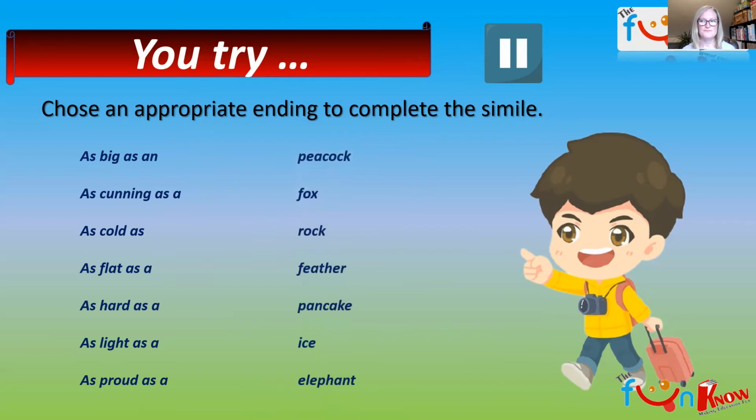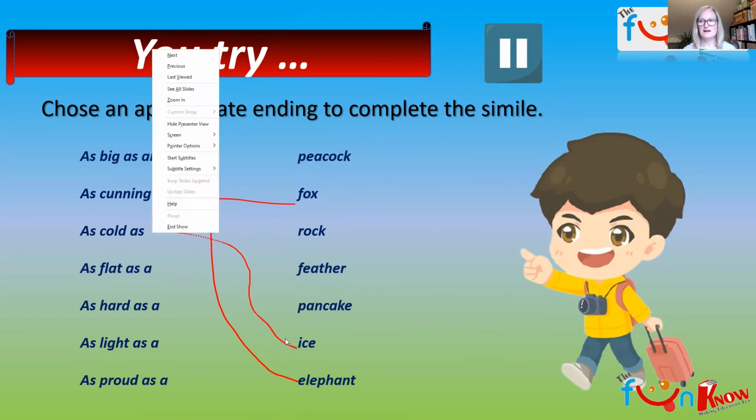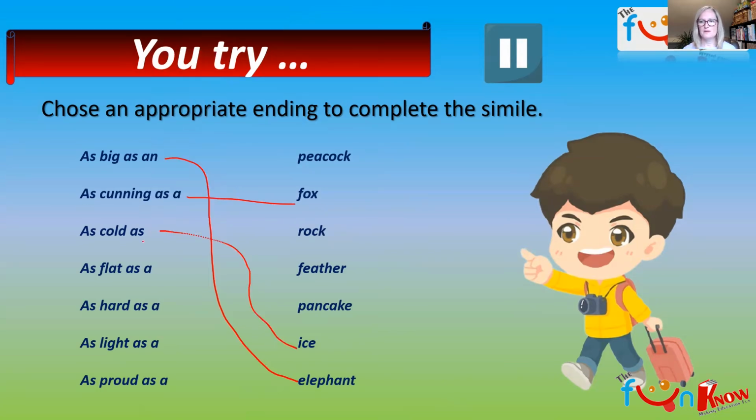How did you do? Okay, so let's see if we can join up on the screen. So, as big as an, yeah, did you get it? Elephant. As cunning as a fox. As cold as ice. As flat as a pancake.